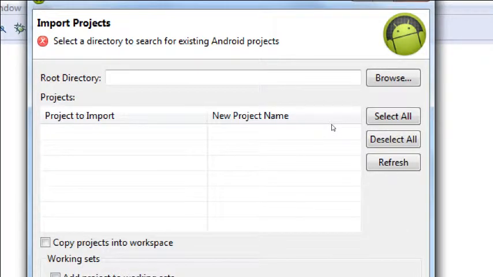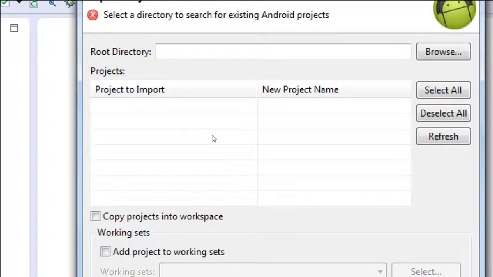Now, last time when we loaded up the PhoneGap template, I said, remember to turn on Copy Project into Workspace, because that's going to make a copy of the template. It's going to leave the template alone and work with this new project, and that was good. Here now, you need to decide, but I'll tell you my opinion, about if you want to turn this on today, because we're going to continue to work on our project, the project that is on my desktop. If I select Copy Project into Workspace, it'll leave that one alone and put a new copy in the workspace. So I'll have two copies of the same project, and you might get confused which is the one I'm working with, the one in the lab folder, the one in the desktop. So I'm going to leave this off because I'm going to work directly with my copy on the desktop.